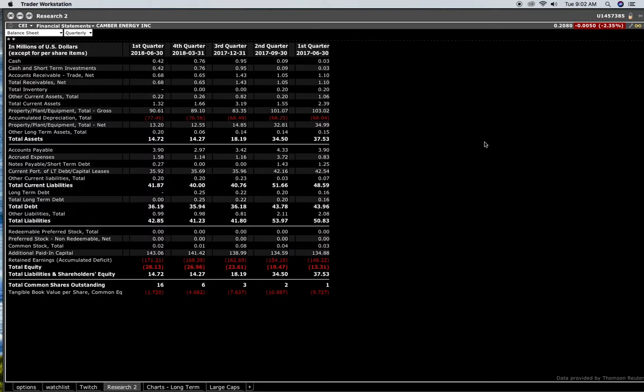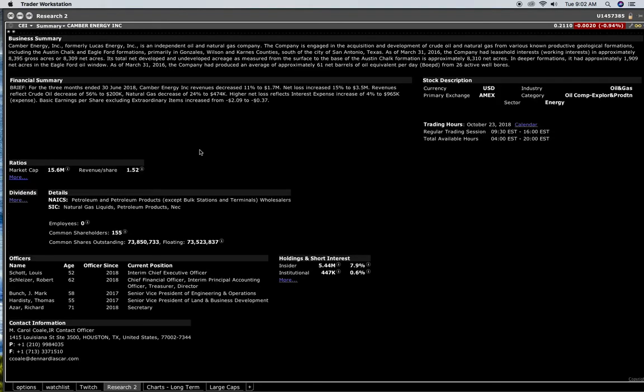perfect. So if we look at CEI, right, their current liabilities are 41 million and their current assets are 1.32 million. Now, I think they just did an equity raise, so that means they have a little bit more cash, but at the end of the day, things are going to be ugly for this company, and this is why the company's trading at 20 cents per share. It's very close to going bankrupt. They're not going to be able to really do anything with their business. Their business is likely going to be a zero in the future unless they can really find a way to turn it around, which is very, very difficult. Okay.